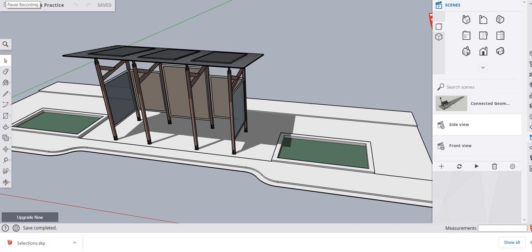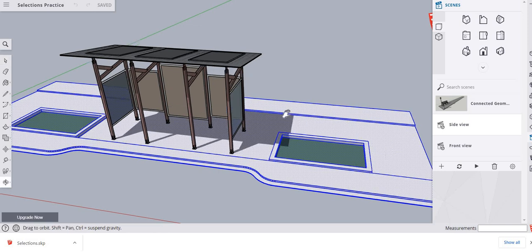This entire exercise is going to be learning how to use the selection tool, which is just essentially the black mouse arrow. You can triple click on something. We can select one piece, one face. We can draw a bounding box around something and select things that way. Or you can triple click to select all connected geometry.